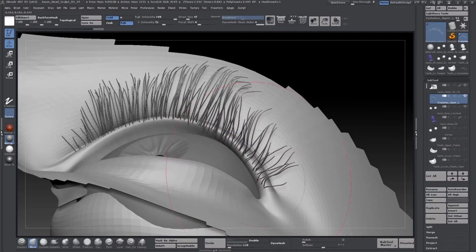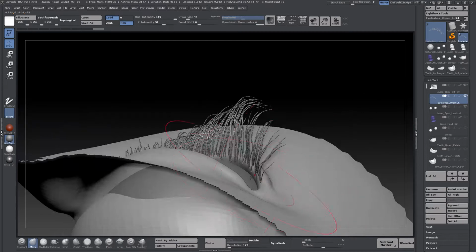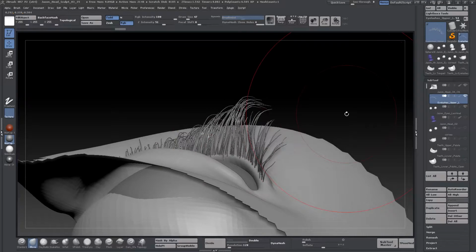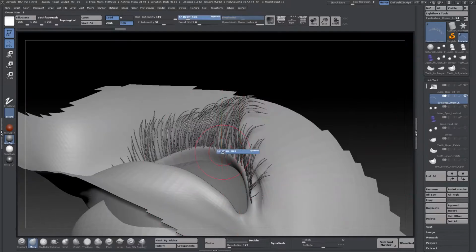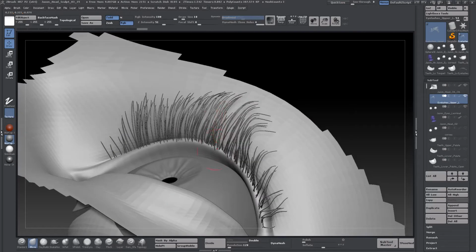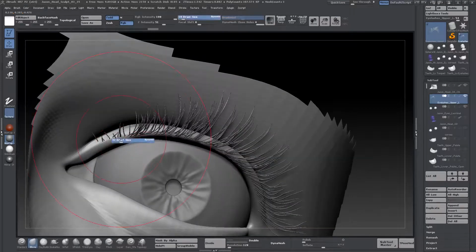This is like using the lattice deformer in a way, just sort of moving a lot of these up at the same time, right? Now I don't need it to be that big there, so just move that there like that, and some of these may also need to come down a little bit, especially over here. I don't want them to seem like they're moving horizontally at all. It just needs to be a vertical change. Okay.